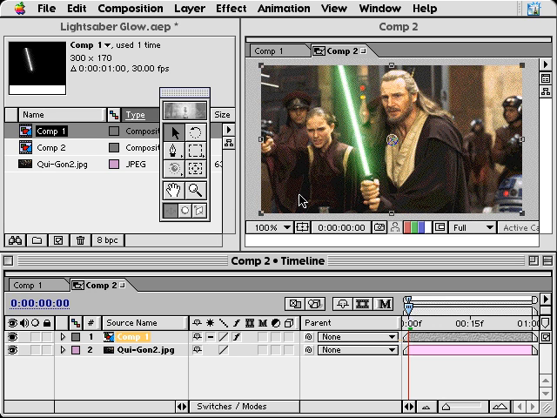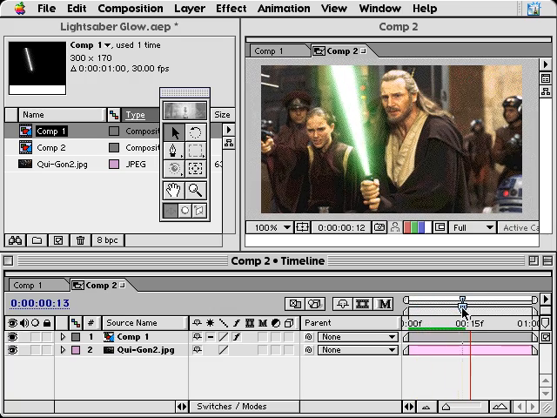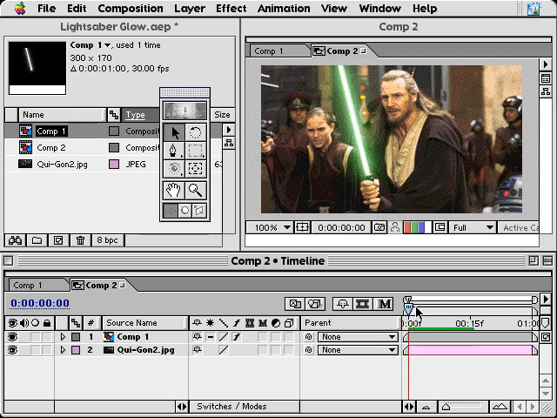Looks like we've got a nice looking After Effects generated lightsaber. This is giving you very similar results to the Photoshop method, which I think look great. And if we drag our time indicator over here, you can see that over time the glow has of course been applied to all the frames, even the ones we have keyframed to change over time.